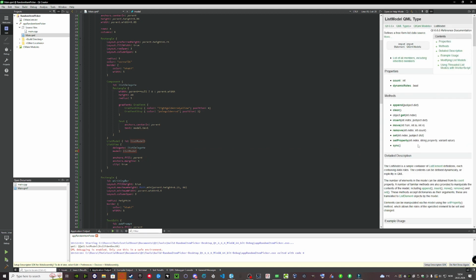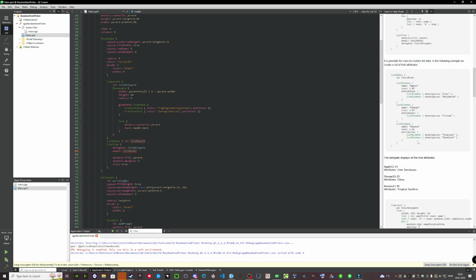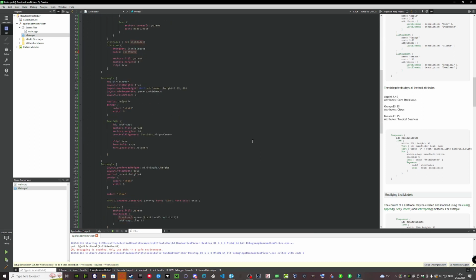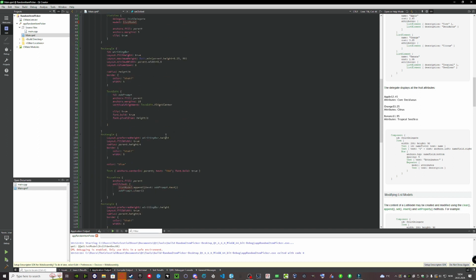Is there an items? Can we look at all of the items? Does not seem like it. Let's just see. Yeah, no. Okay, we shall not be using a list model then.